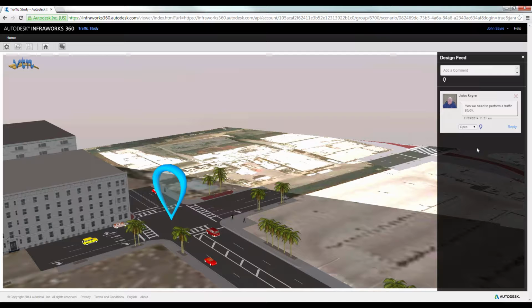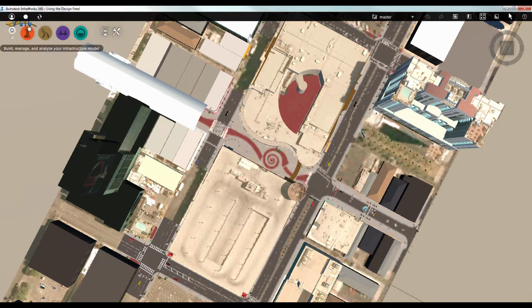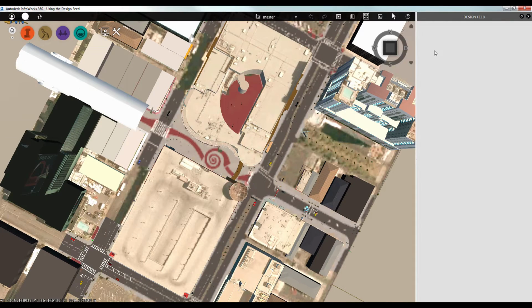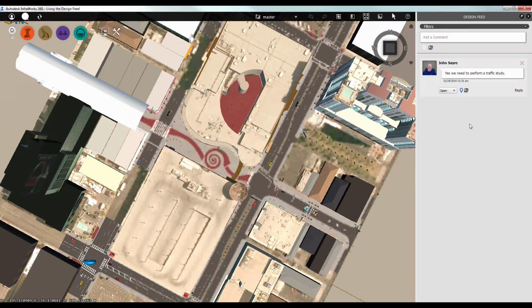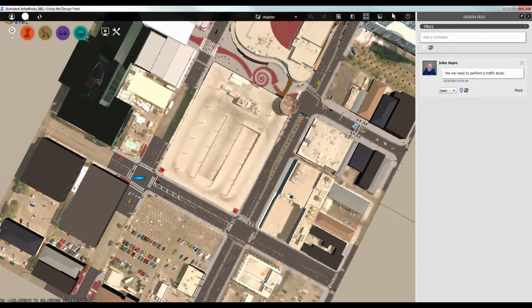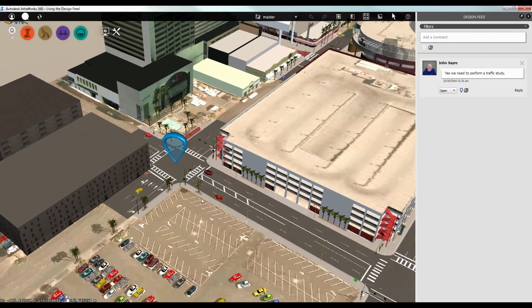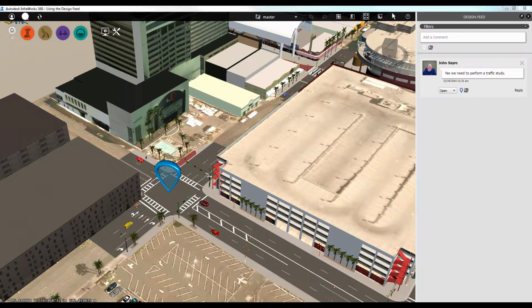So we should be able to open up the InfraWorks model and see the interaction inside of the design feed. So let's go ahead and open the InfraWorks model. I'm going to select Discuss Your Infrastructure Design, which is the design feed, and it loads. And you will see that we now have a comment, and we've also got our marker that shows the location of where they're talking about. So now the traffic engineer needs to relay a message or collaborate with the field crew so they can begin the traffic study process. The way that we will do that will be through the iPad app.